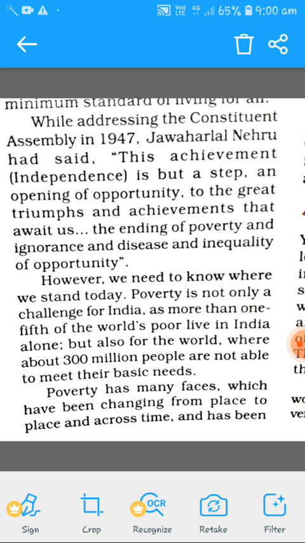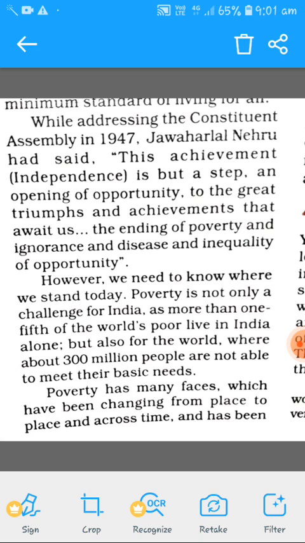What he is trying to say is that we have got independence, but what are the things that we have to follow up in the coming years? Ending of poverty, ठीक है ना. We have to end the poverty and ignorance, ठीक है ना. Those who are ignored, who are not taken into consideration, are to be brought into the mainstream, ठीक है ना. And the disease that we are having, like plague, was there. You must have studied in history about the plague kind of disease, which was prevalent during the time, and various diseases are there which could be treated.